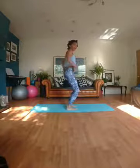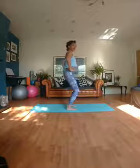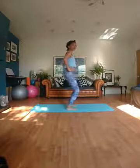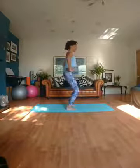Tailbone nice and pointing towards the floor. We're going to squeeze up and back. Forward and back with the hips. Shoulders nice and soft, chest nice and open. Three, two, one. Side to side. Ribs are nice and soft. Excellent. Now let's flare the ribs, stick them out.